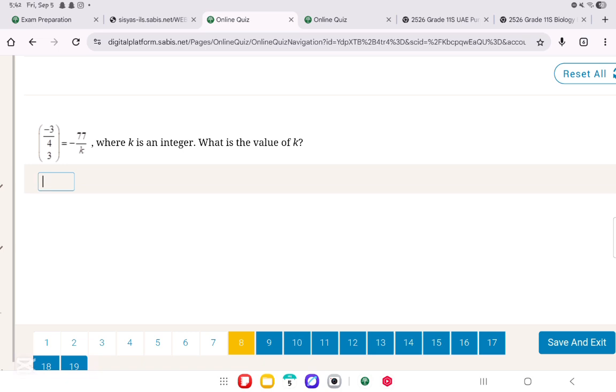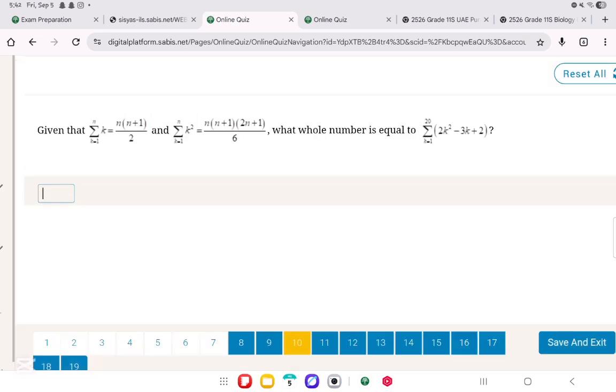Now, do we have question 8? No, we do not have question 8. Let me just check again what are the questions we have. We did 1, 2, 3, 4, 5, 6, and 7. We don't have 8 and 9. We have 10. 10, 11, 12. We have them now. Okay, perfect. This came in the AMS before.